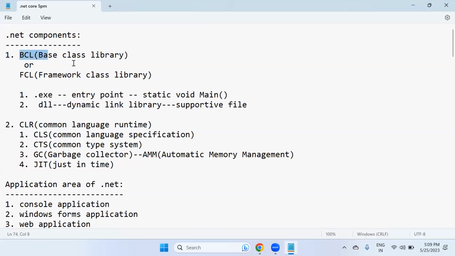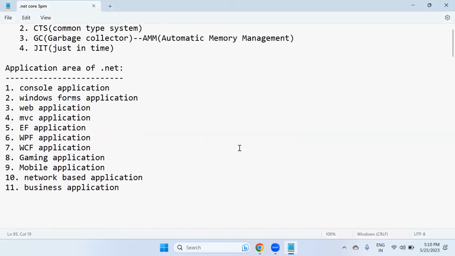By using the base class libraries, we can write the .NET code. And after completion of writing .NET code, if you want to execute the .NET program, then what is required is the Common Language Runtime, CLR. These two are major components in .NET. And also we discussed the application area of .NET.